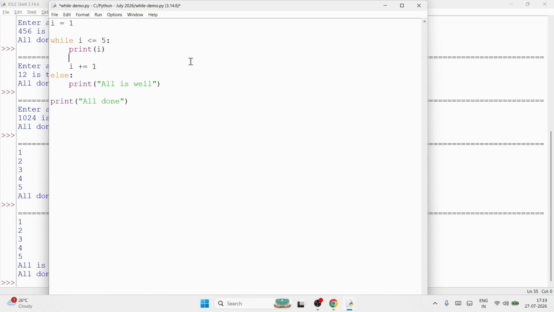Look what I'm doing here, I'm putting an if. If i == 3, I'm writing break. Break is a statement which terminates the loop. But when will it terminate? When the condition is true. Remember, this break is written inside the if, but it is not going to break the if. It is going to terminate the loop only.